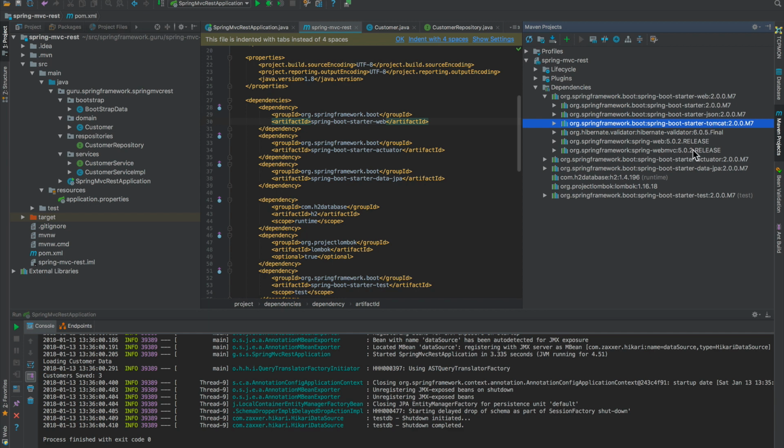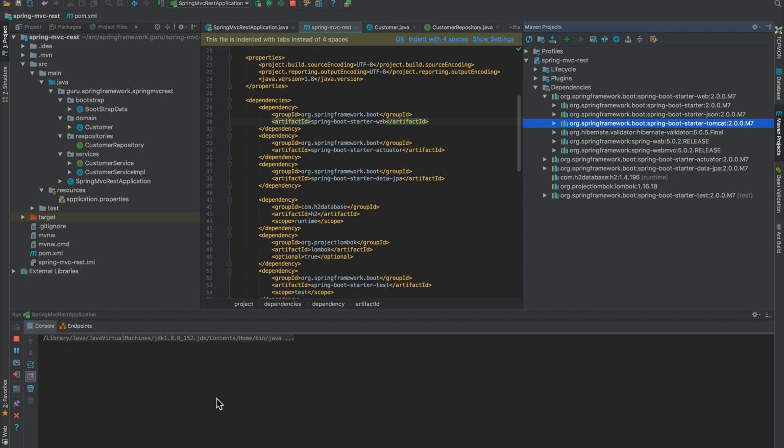The way Spring Boot works, especially with Spring MVC, is that it brings in an embedded Tomcat servlet container. Tomcat wasn't there on the classpath, so Spring Boot didn't configure it, and we started up and shut down right away. So let's run this again, and we'll see a much different result. We'll see it start up and then stay running because we are running inside a servlet container.